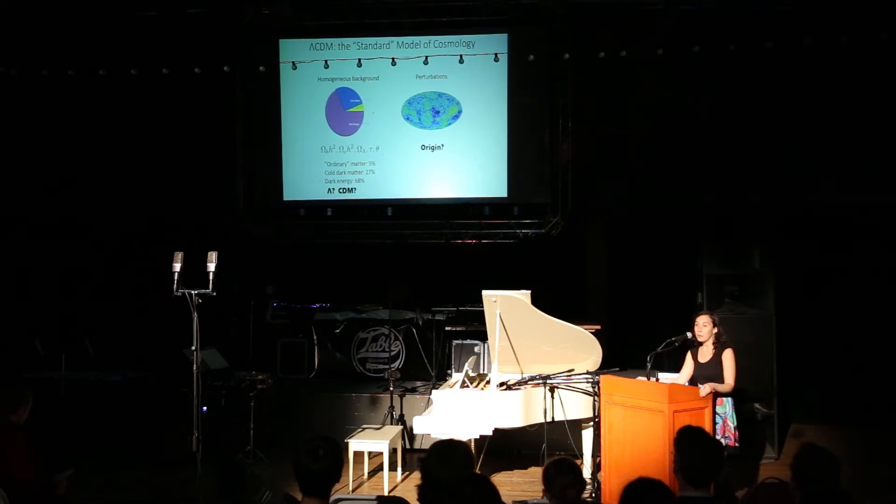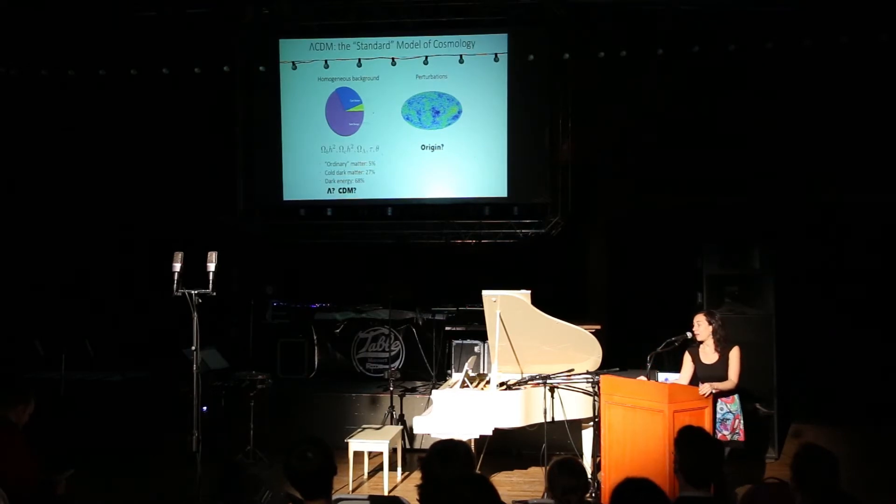These are the big questions that remain. We have a standard model of cosmology known as lambda CDM. The lambda is a way of naming the dark energy, and CDM is the name for cold dark matter. However, we don't understand what dark energy is — we don't know the lambda of this model. We don't know what CDM is, and we don't know the particle nature of dark matter. We still don't understand the physics of the very early universe. We have a model that works and fits the data very well, but the physics underlying this model remains as open questions.